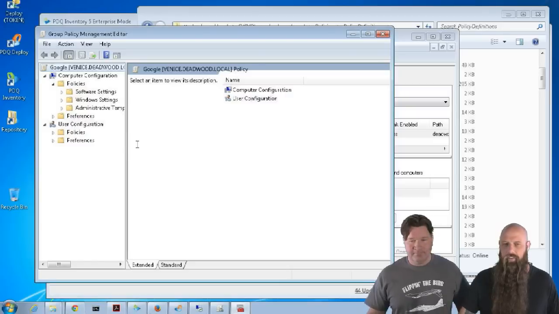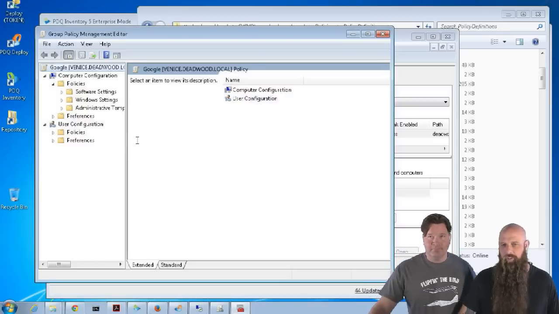So the answer is add it to a domain, use the central store. The central store, just Google it. You add the policy definitions folder on your sysvol, and then you add all your ADMX and language directories in there, and then all your group policy management consoles will use that. So it works. It works famously. Yes. I hope that answered your question.